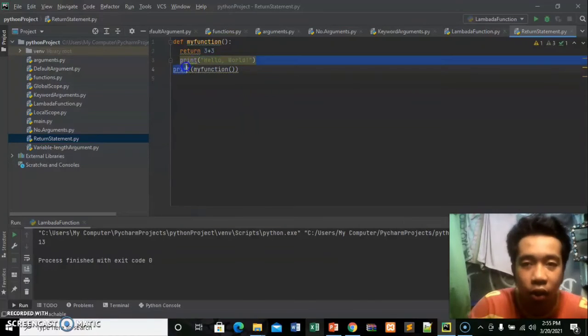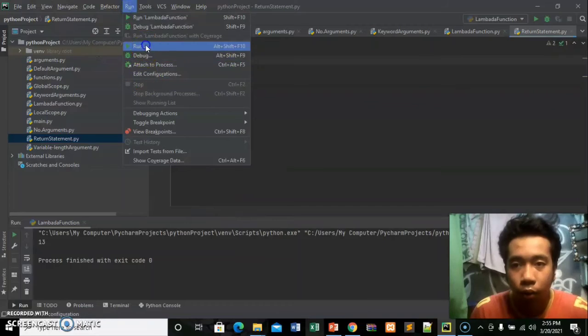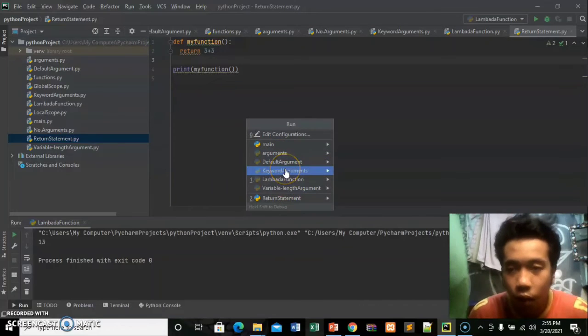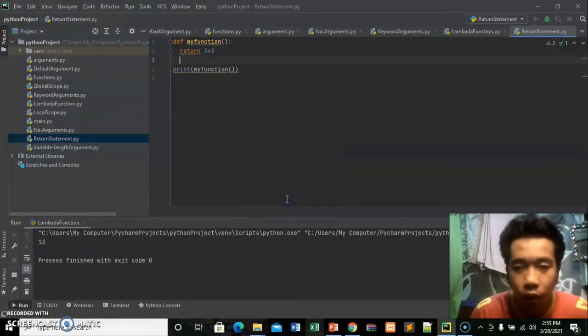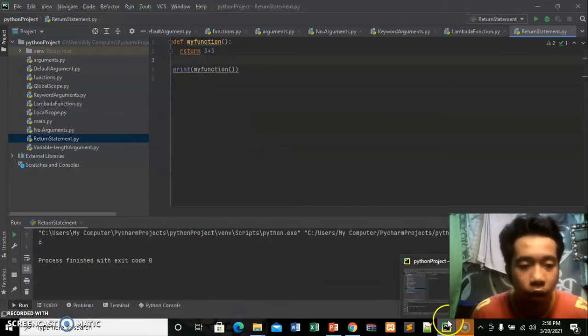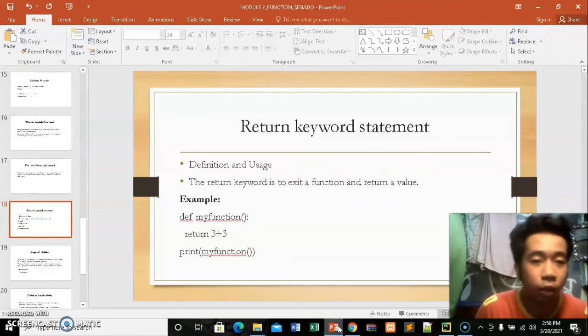Let's remove that and just focus on how the value is returned. Return statement, 6, print my function. That's all, it's that simple, guys. And the return keyword is to exit a function and return a value.